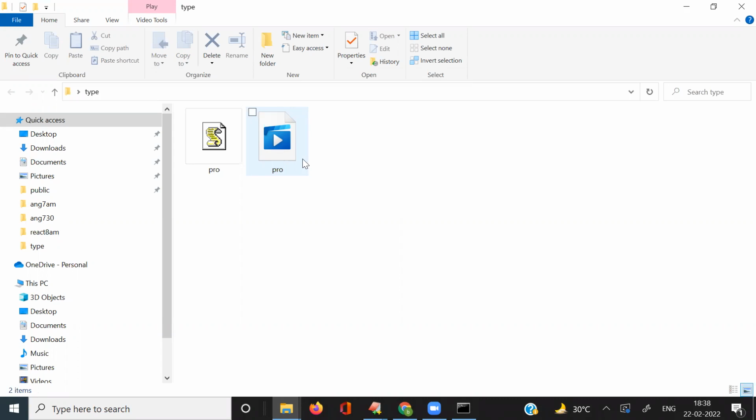This file we are using in our application. Is this clear? If you observe, the TypeScript is converted into JavaScript. This JavaScript file we are using in our program. Like that. Okay?